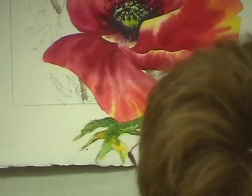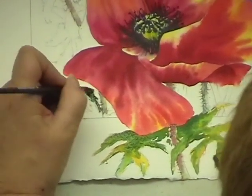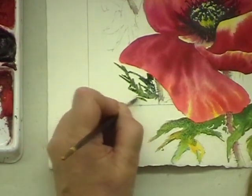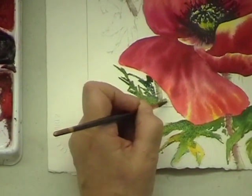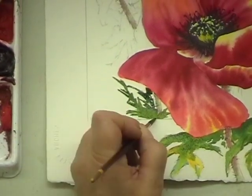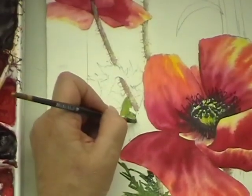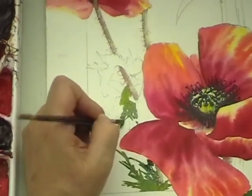And then in some of the areas that are directly under here, I'm simply going to paint them directly, no tricks. Put paint on the end of my brush and paint what would almost look like a shadow image. And now I'm bumping into the edge of the paper where I'm going to have my breakout, so I have to be pretty good. Paint that really nice. Don't want to go outside that line. And then over here too, I probably will want to get into some of the darker values, almost like a shadow.